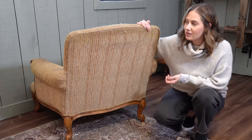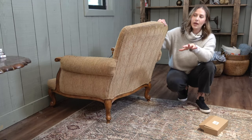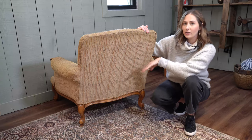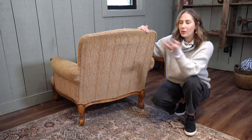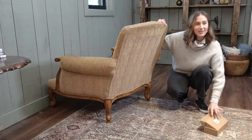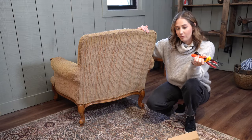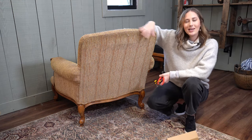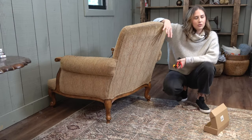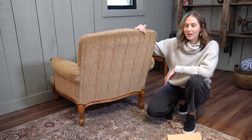And with a chair like this, the first thing that I have to do is remove this back panel. This is gonna allow me to see how all of the other pieces are attached to this chair and then get those removed. A lot of times I just use whatever pliers I have laying around, but this time around, I actually got reupholstery tools to remove fabric. And ideally you wanna keep the panels or the pieces as intact as you possibly can because you use those as a pattern to cut out the new fabric. So I am gonna get this first piece removed and then we can go from there.